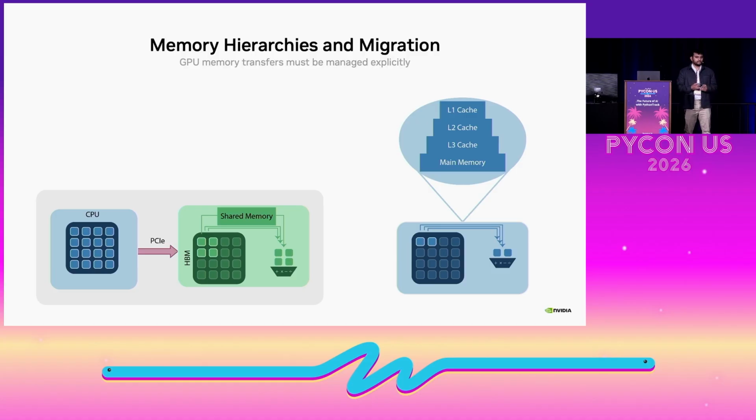And the second thing is that GPUs in general don't have nearly as many mechanisms built in to hide latency from you. CPUs do a lot of work to hide latency, something we'll talk about in a second. And as a result, you get really good performance. Even if you don't necessarily write the best code, you'll get decent performance because the CPU is trying to protect you, at least relative to a GPU, where a GPU gives you no protection against this. And we'll talk about why in a minute.